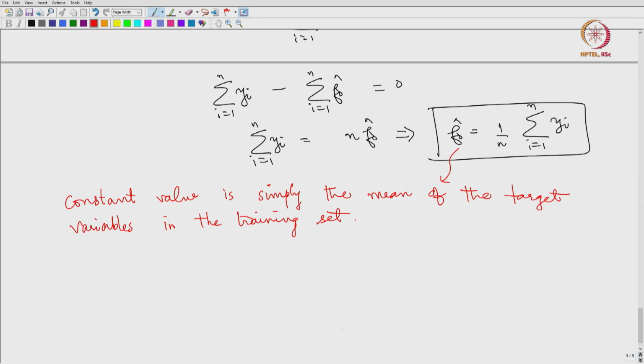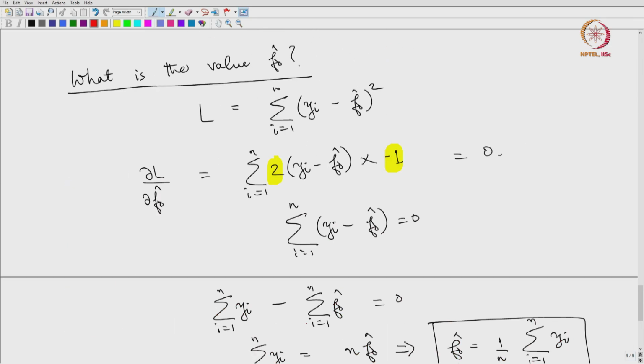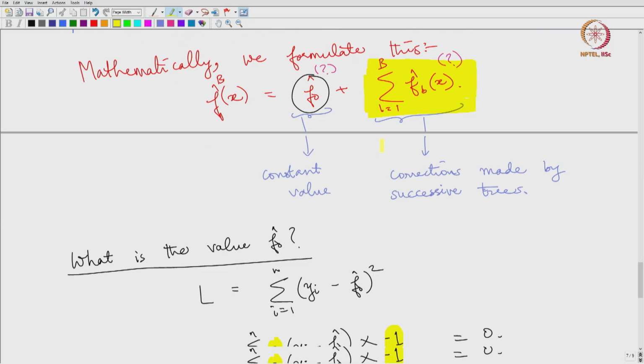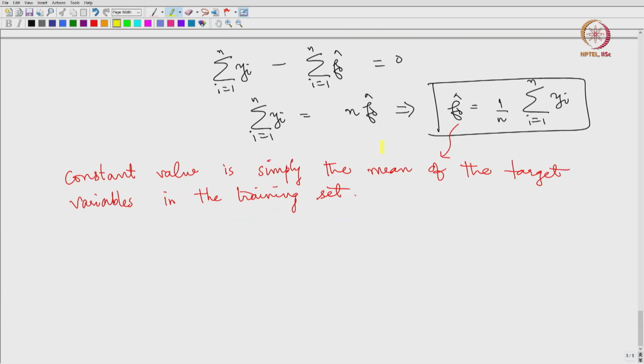Okay, so that is great, and now the only thing that remains to complete our discussion is to figure out how we can improve the predictions at every decision tree. There are capital B decision trees, and we want to find out how we can improve those predictions by using the concept of the residual, which was simply the gradient of the loss function. So the task at hand is how do we determine f hat b x, which is essentially the improvements that will be offered by every successive tree.